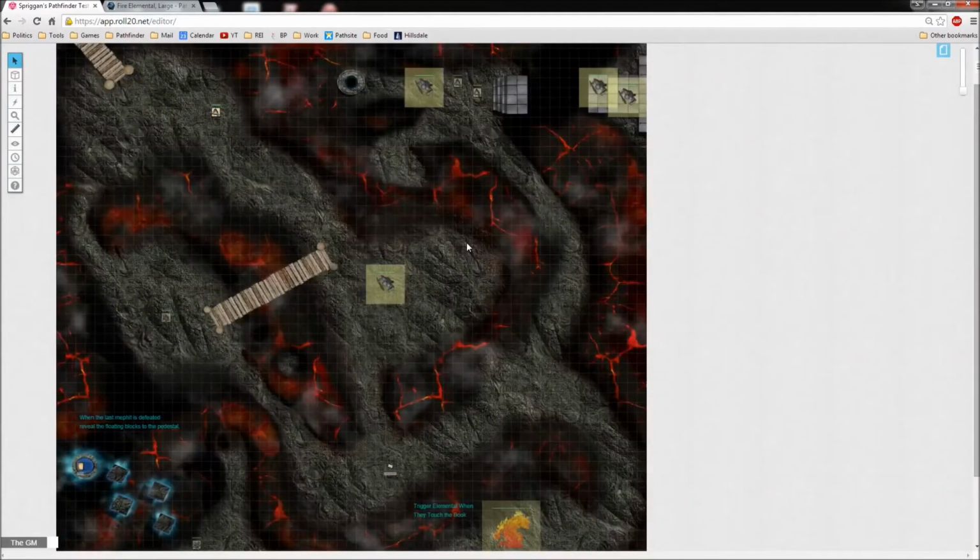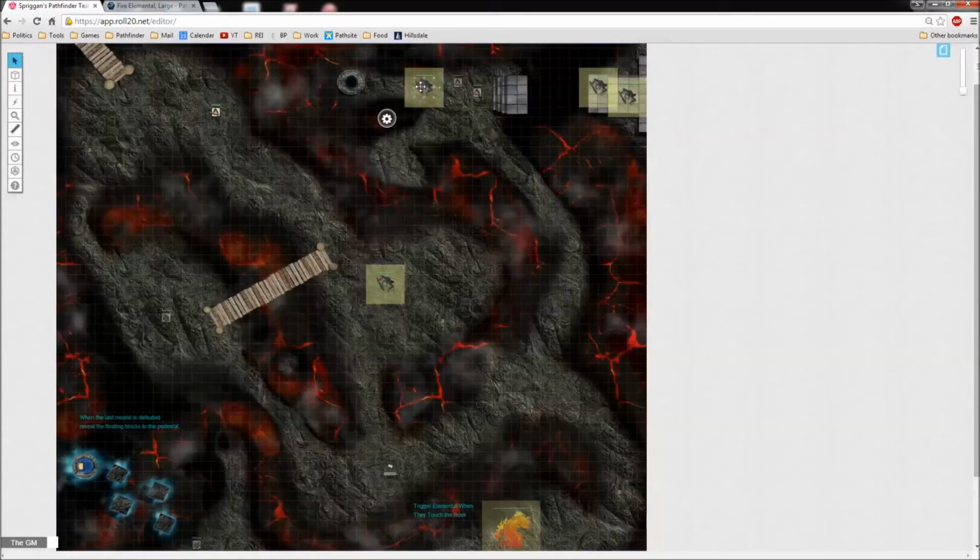Now I have Fog of War turned off for this exercise, so you can see all of the monsters I have set up. I've got ogres, hellhounds, mephits, elementals, all of the above. You'll notice that my ogres have a small yellow box around each of them.